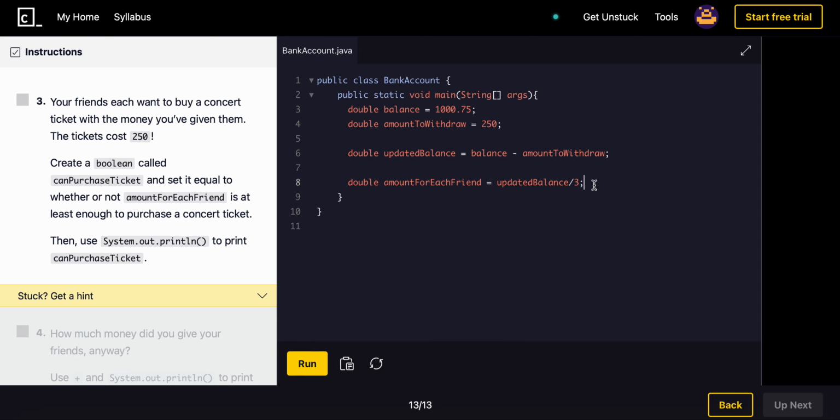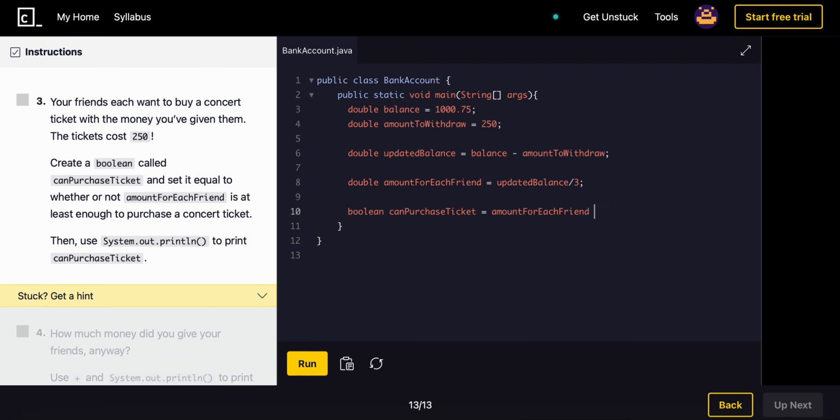All right, so then we'll have the boolean can purchase ticket, and we set it equal to amount for each friend is enough for the concert tickets.